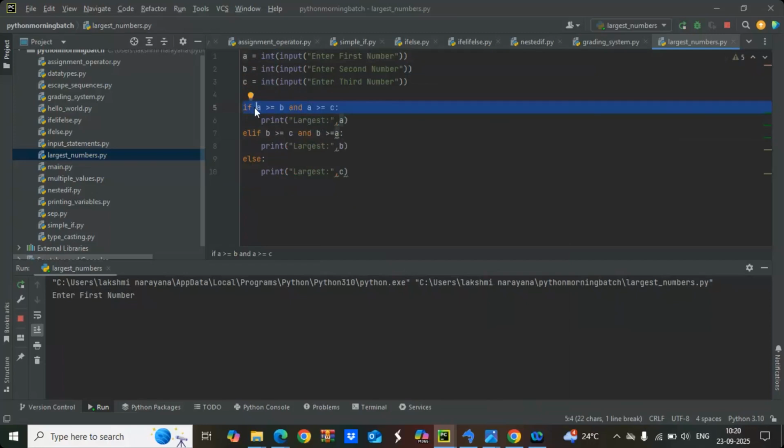If it's true, it prints the largest number is a. For example, take a as 15, b as 10, and c as 8. The largest number is 15, so the if block will run.